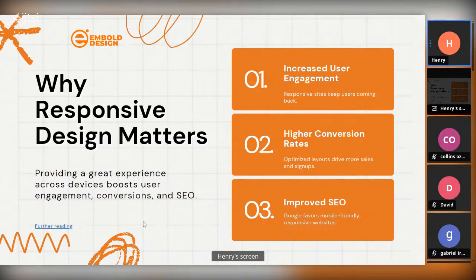What are the key performance indicators you have for your website, or any product that you are pushing out in the market? So if your design is responsive, users will be able to use it well, and being able to use it well means they have a good experience on it, and they're able to perform the action. If it's an e-commerce website, some of the KPIs is buying products that you have on your website. If your website is well responsive, then users will be able to complete such actions.